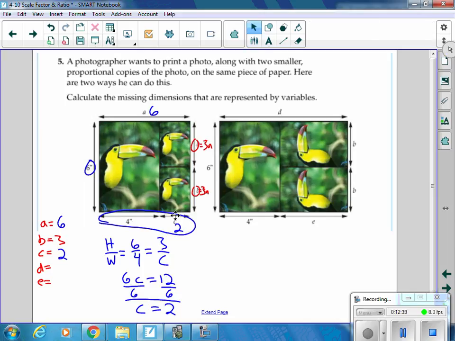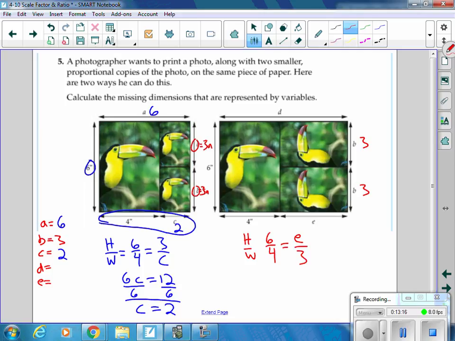All right, so moving over to the other side here, we still have to figure out D and E, and they're on this other picture. Now, I already know that B is equal to 3, so I can put those in there. What you have to be careful of here is these pictures are tilted sideways. So I can still use height over width here. I know that the big one is 6 over 4. But now I have to be careful because I can figure out E, but E is actually the height of that picture because it's tilted sideways. 3 is actually the width.